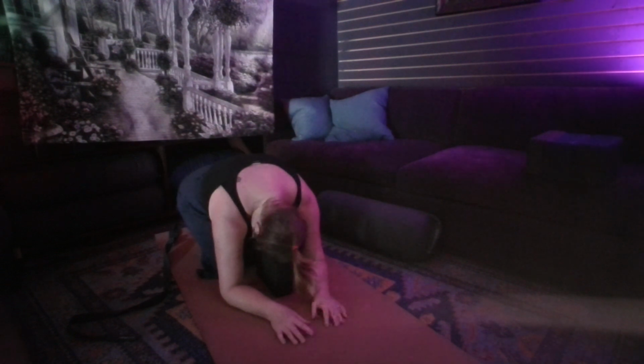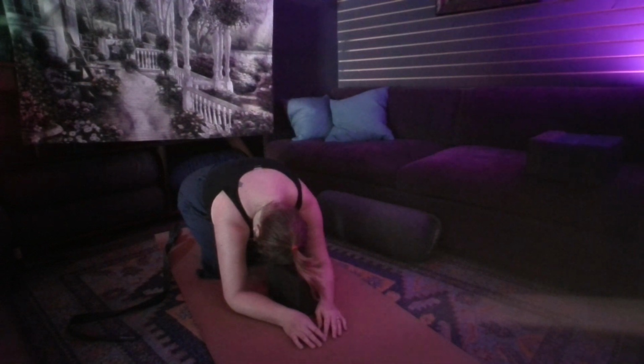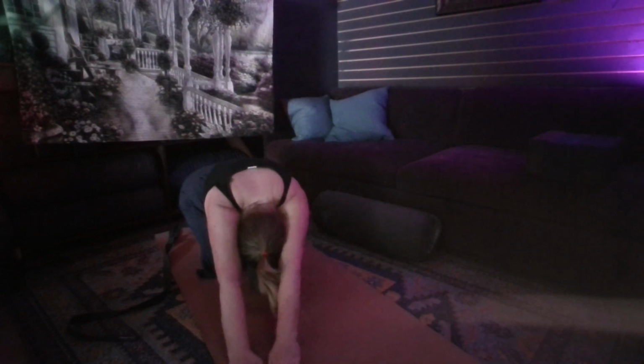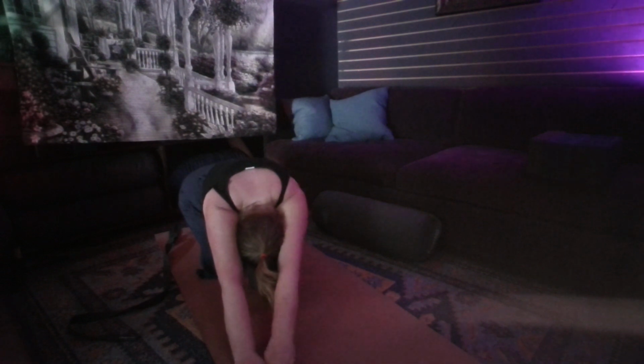Take several breaths here. Deep breaths. Really feel the loosening in the small of your back. And then we're going to walk our fingers or slide our hands to the right edge of the mat, reaching for that right corner, feeling the stretch across the lower left ribs.